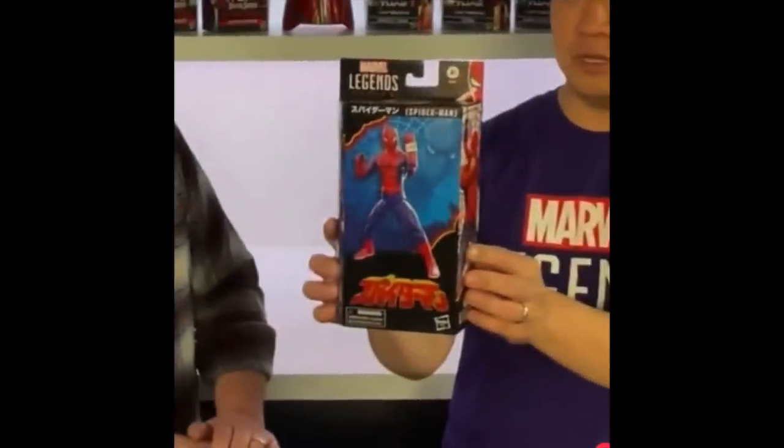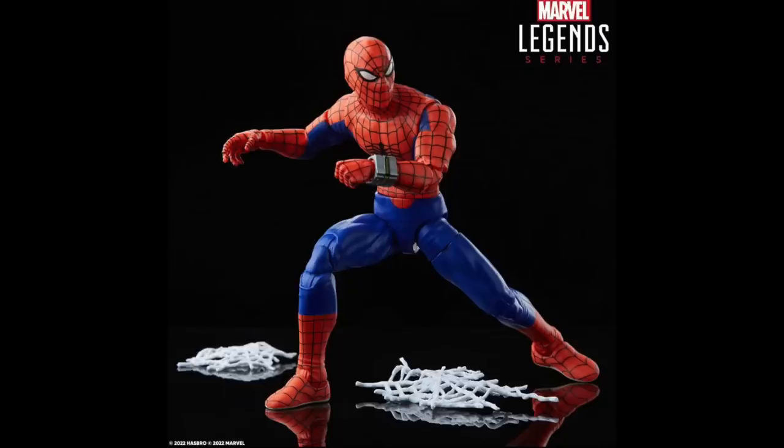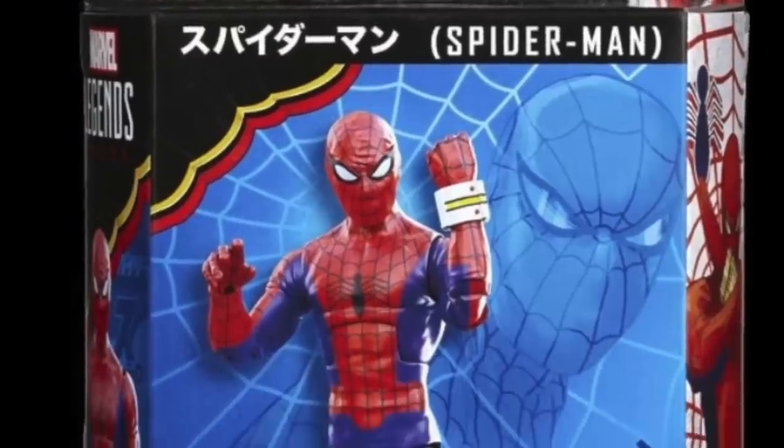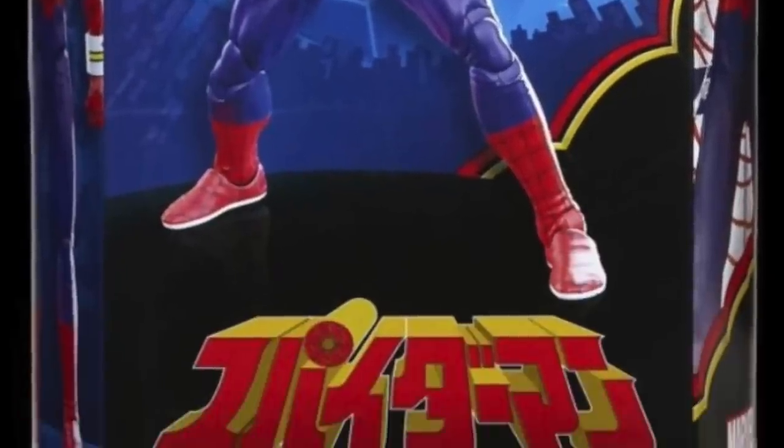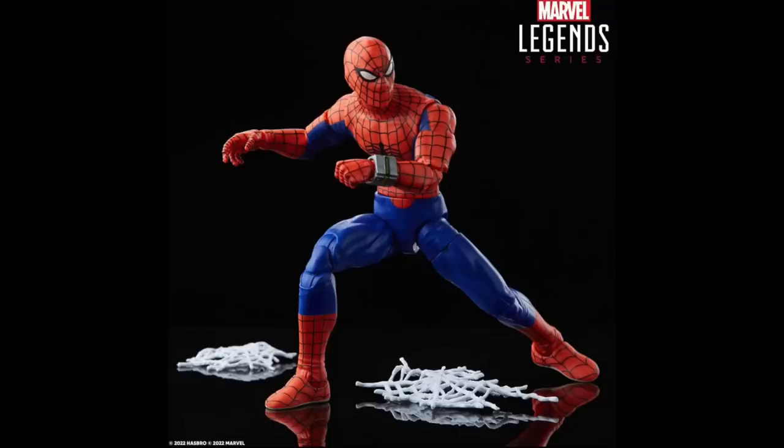This one has kind of been rumored and I've had fingers crossed ever since I heard the rumor. They're going to be doing the Toei Spider-Man — the Japanese Spider-Man, the Emissary from Hell. From the renders and how they showed him in the video, he looks killer. I'm very excited for this one — this is right up my alley. I missed the previous Mafex import one, so I'm really glad they're doing a Marvel Legends version. Closed box, a couple accessories, hands and whatnot. Doesn't come with the gun, but maybe with a McFarlane pack we can equip him correctly. Very stoked on the Japanese Spider-Man.